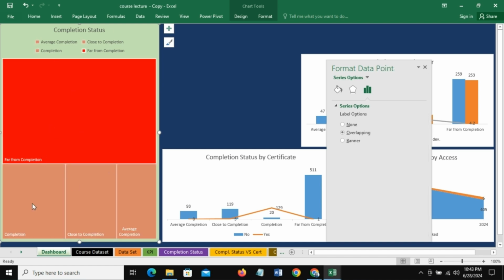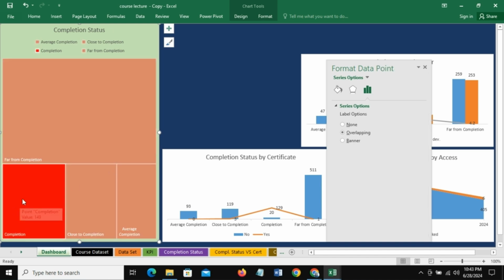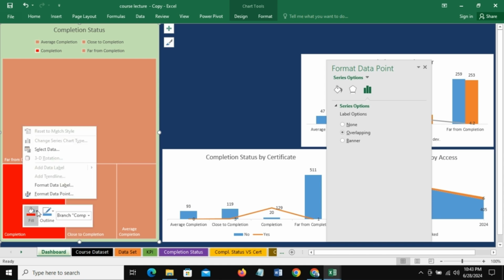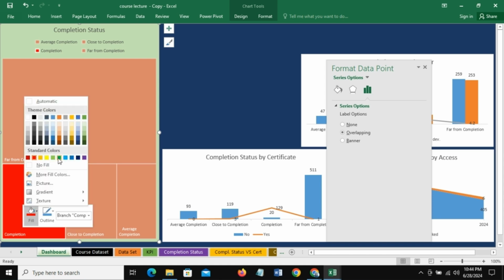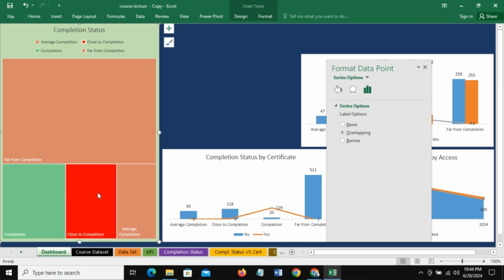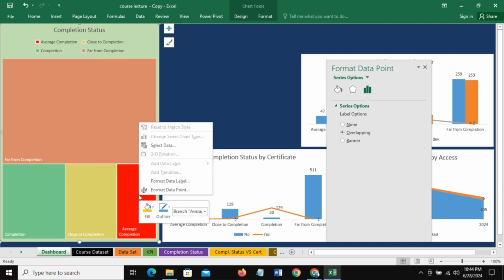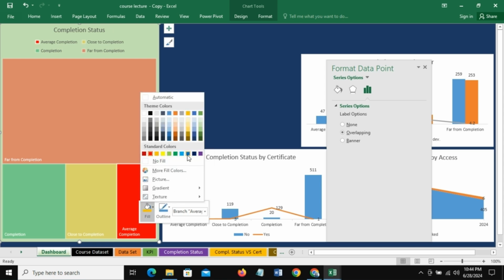Sorry, I didn't select it alone, so I'm going to select this completion. Just double click on it, and then I'm going to make it green. I'm going to go to close to completion. I'm going to make it orange, and then finally average completion. I'm going to make it blue or light blue.